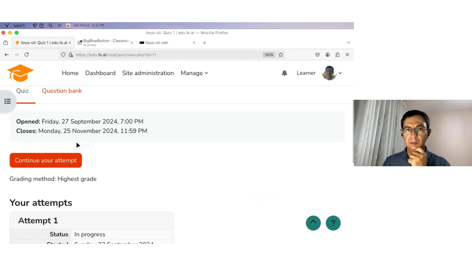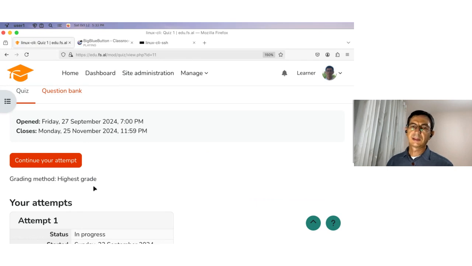So you can work on the quiz whenever you find time, and you can try it multiple times. If you don't score many points the first time, you can try a second time, and so on, and it will keep the highest grade. So if you try 3 times and the second time you got more points, then it will keep the points of the second attempt.